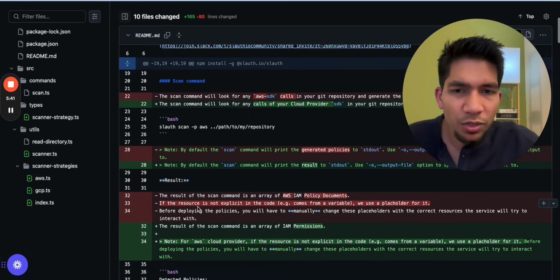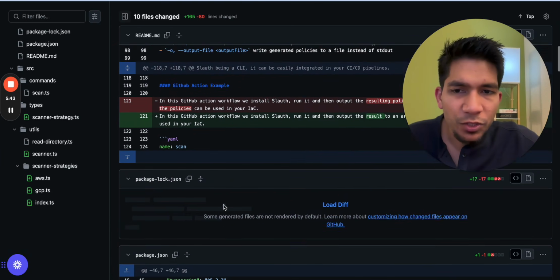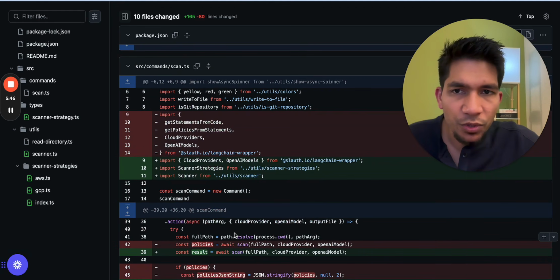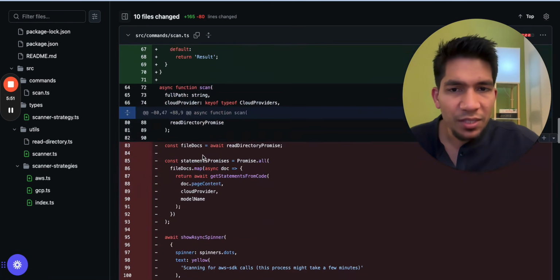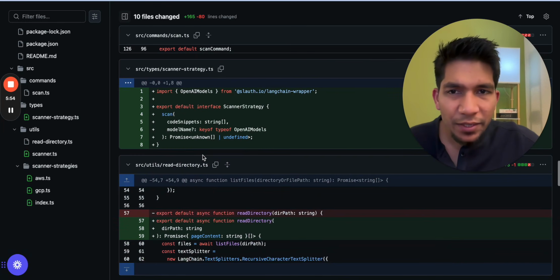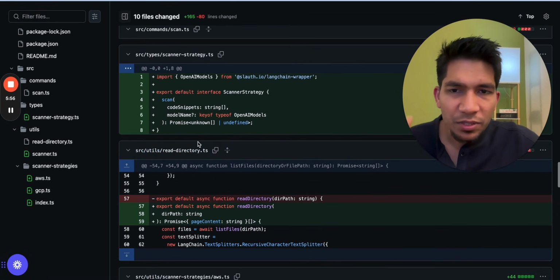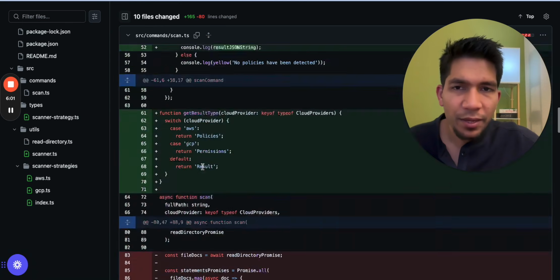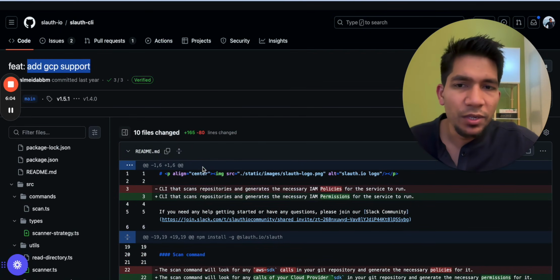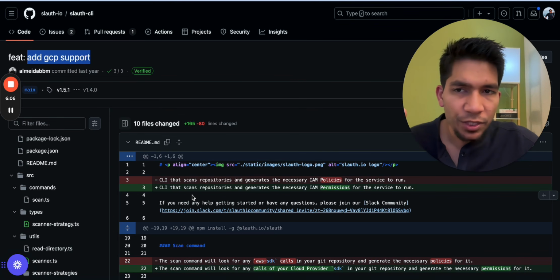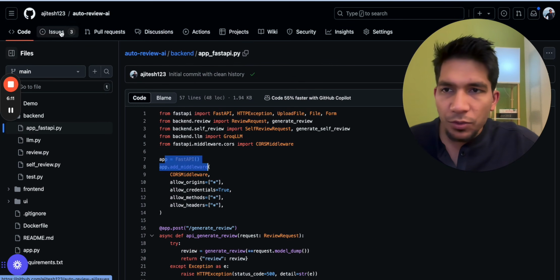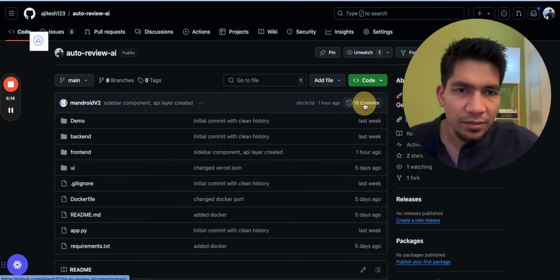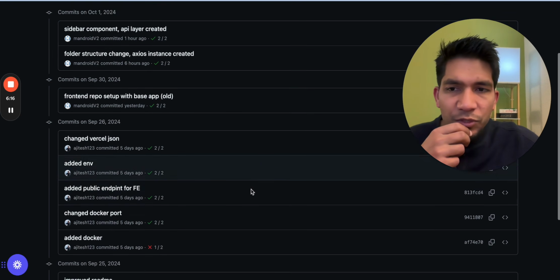So I'll try to understand what it's doing and which files it needed to change in order to do that. For example, the scan file was changed, so basically this is the place where scan logic is maintained. Then there is a sort of wrapper file on top of the scan, and maybe read directory is what's supporting it. And then there are the folder, file, CLI and readme that I need to change. So this could be another entry point for you: go through each code base and see which commits there are and which one could be helpful.